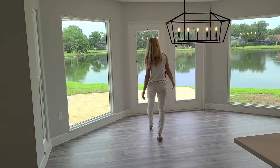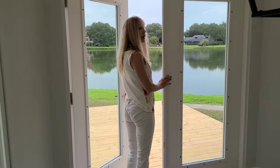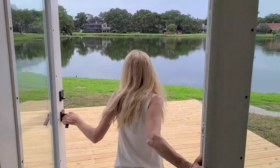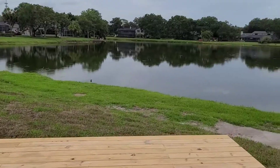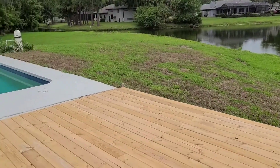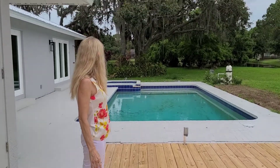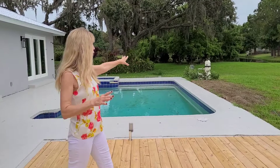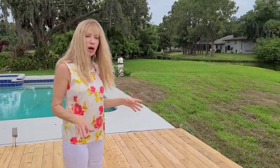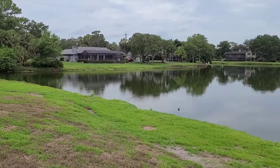We have French doors that lead outside to this amazing backdrop. Brand new 18 by 18 wood deck. And then a large pool and spa with a new pump for the pool. They just sodded this area out here — there is more sod that's needed, and it's just now starting to come in quite nicely.